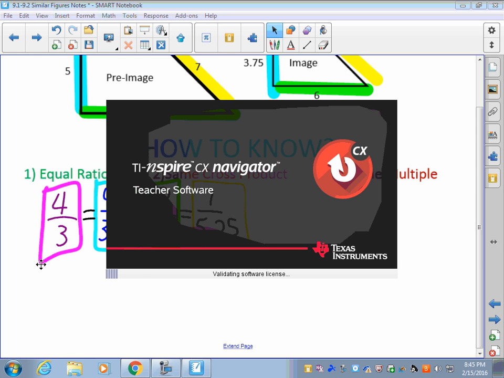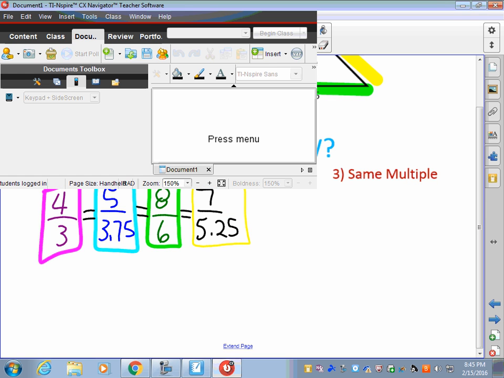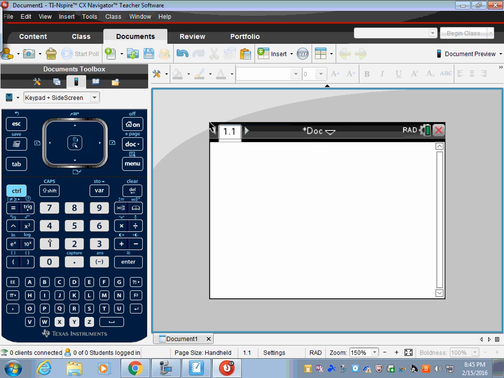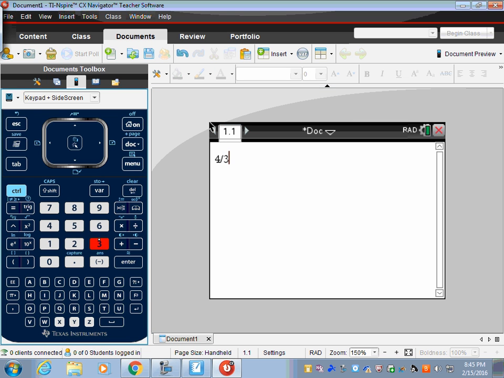And so the ratio we have first is 4 to 3. And when you put that in the calculator, you can use your division bar or you can use the fraction key to enter it. Both of those will be able to simplify, especially if you're going to do it as either one. So if I do, just so we know, add a graph, if I do 4 divided by 3, that answer is my simplified ratio, my simplified fraction, 4 over 3.